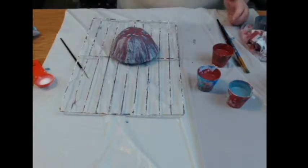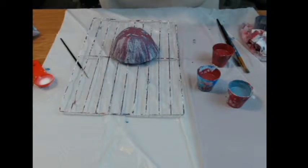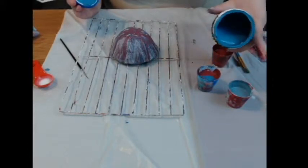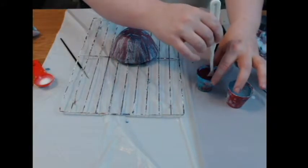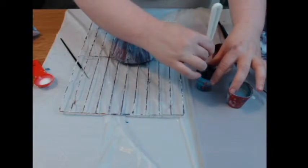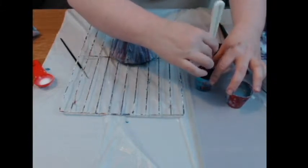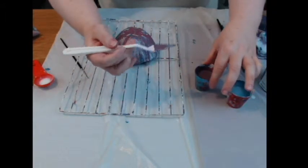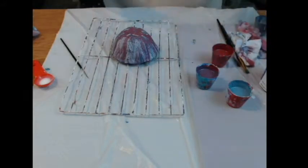Okay, so next up we are going to need a color for this. I'm just gonna go for it. I am just gonna go for it, guys. What type of purple we can get out of that? And if it turns into mud, hey, it turns into mud. That blue is fighting this turn. Oh my goodness. Okay, that turned into a really nice purple, guys. I don't know if you can see that very well, but that is a really nice purple. Light, but still dark enough that it contrasts with these guys here.